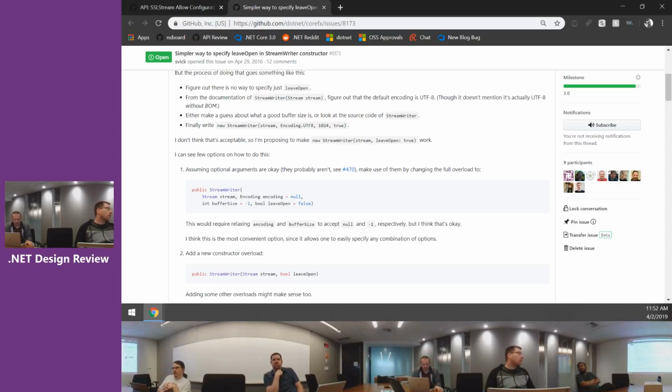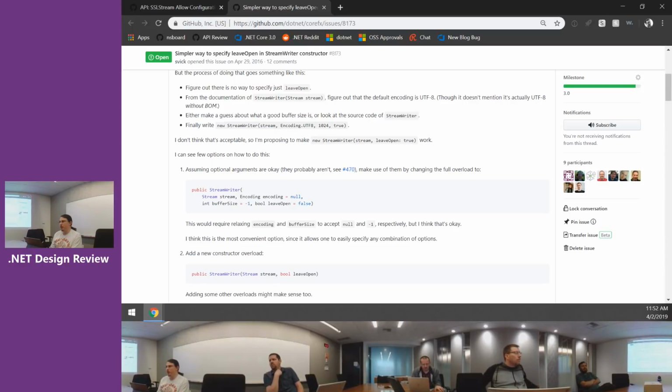We have changed internal buffer sizes of streams based on perf benchmarks. You're right, you can break people with that if they happen to rely on the exact things. But we have even done it in full framework. We changed the internal buffers for FileStream from, I want to say, 1K to 4K or something, based on some benchmark. And in the future, as computers get more performant, we'll probably decide to change it again.